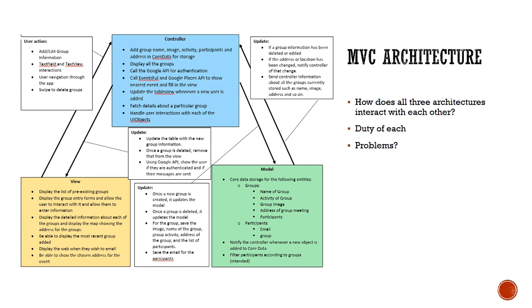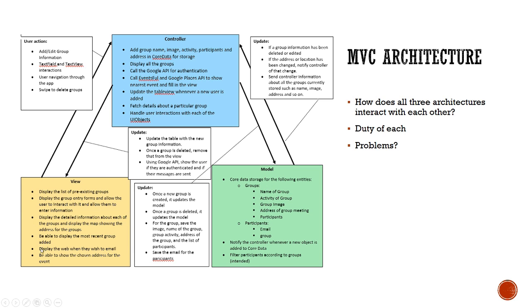The MVC architecture is about the three structures: view, controller, and the model, and how they interact with each other. In our case, the view handles the output of information, such as the group and each of the group's information. The controller takes that info and relays it to the model. The model handles all the data. The controller adds and fetches from the model, which is represented by the core data in this case. There are some problems with the current implementation of the MVC architecture, and that will be discussed briefly later on.